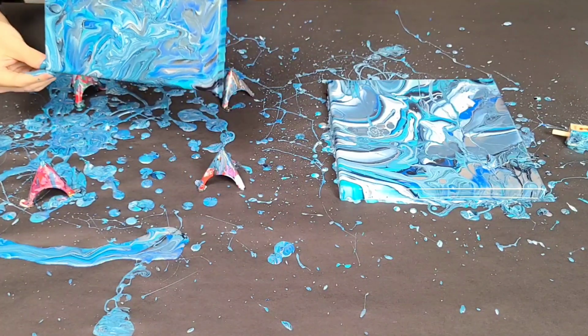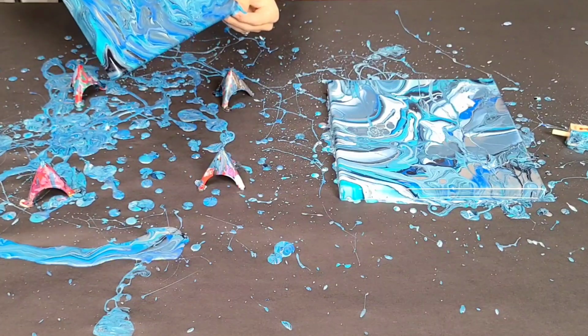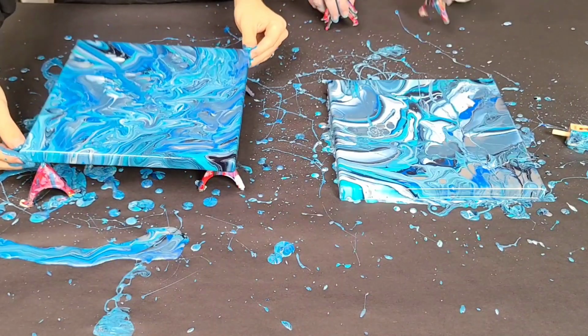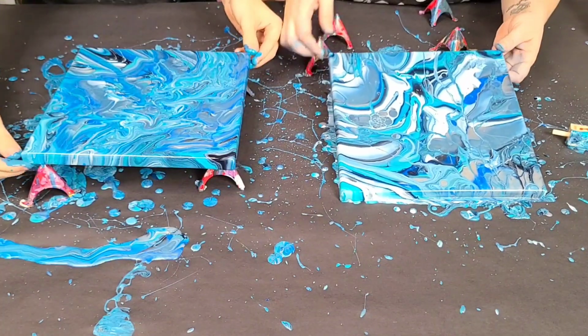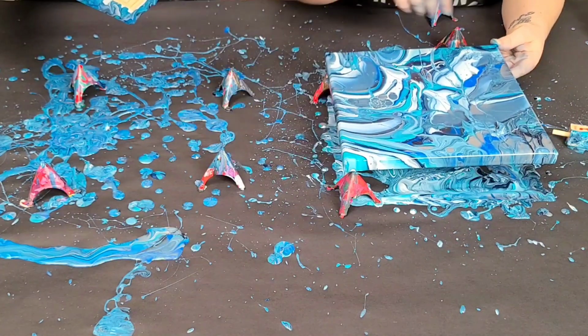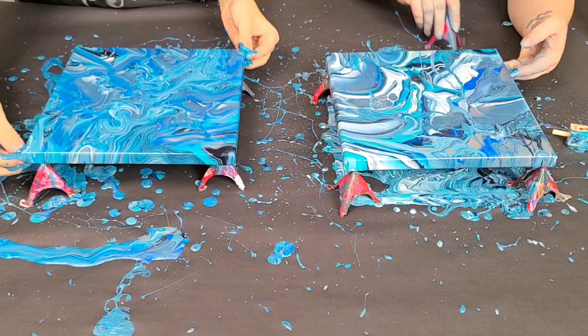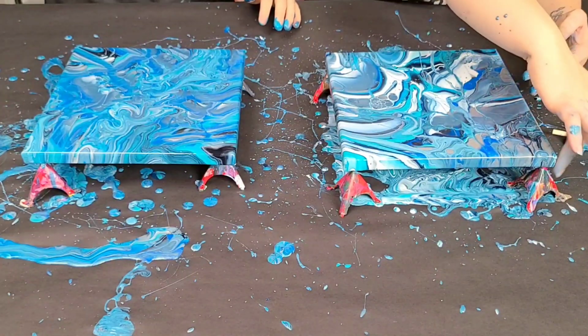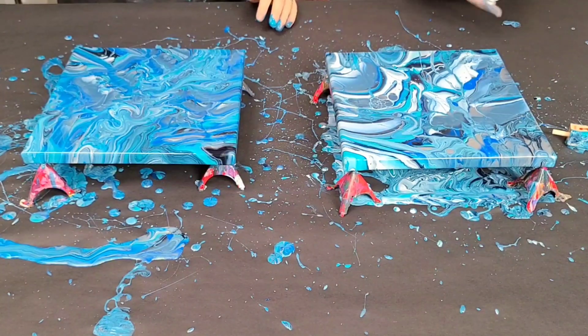Just enjoy it. Make the most of it. Now, one of the most difficult things as an acrylic pourer is knowing when to walk away. Yeah, I should have walked away like 20 minutes ago. We'll teach Jake this skill. Oh, there it is. It's centered. It looks good. Okay. Bam! $100 million worth of art right there. All right, I'll bring you guys in for a close-up.